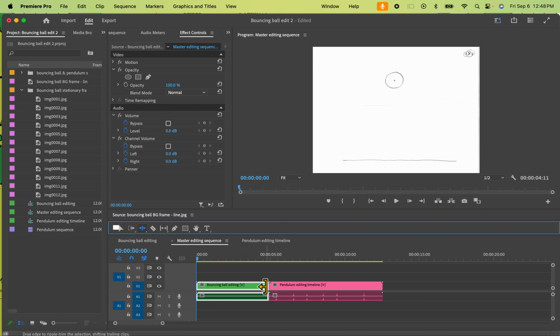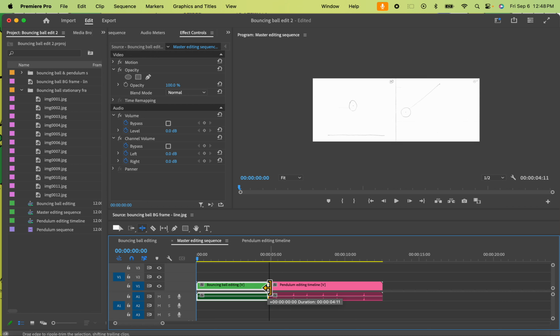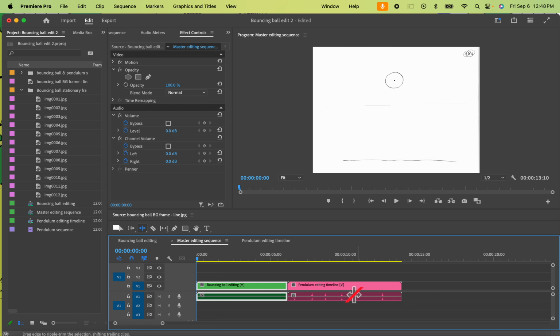So go back to ripple edit, and I'm going to make this bouncing ball editing sequence longer. It will only lengthen it as long as the new version is. So then when I play it back, it loops 4 or 5 times, then it goes into pendulum.